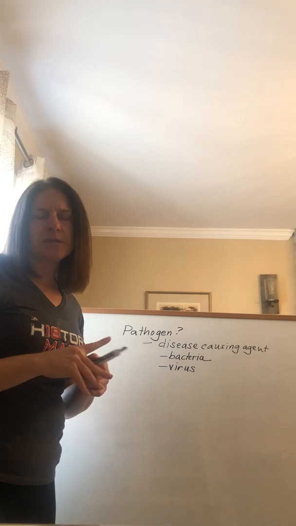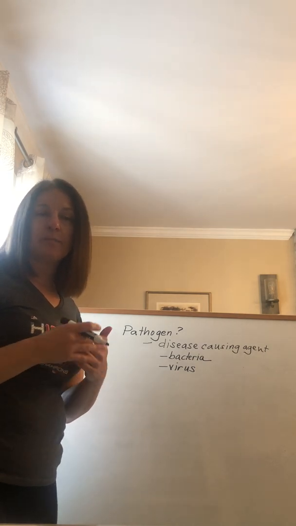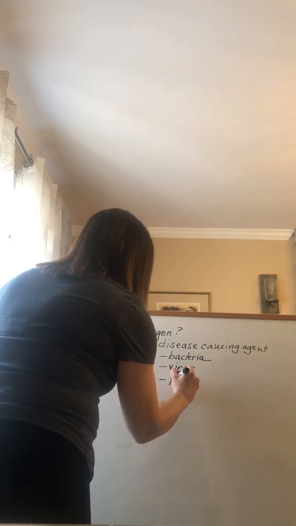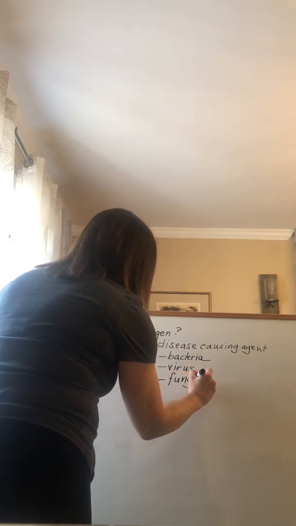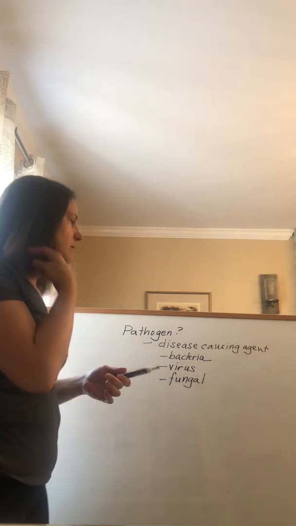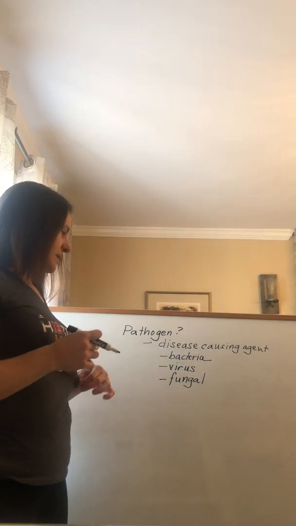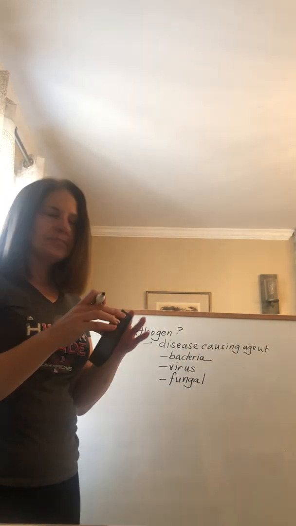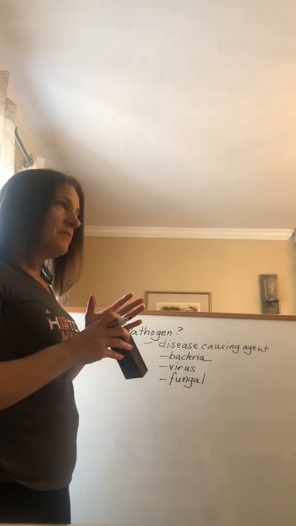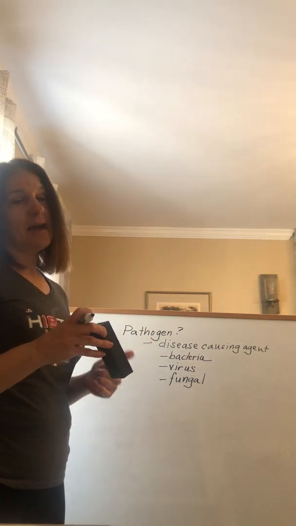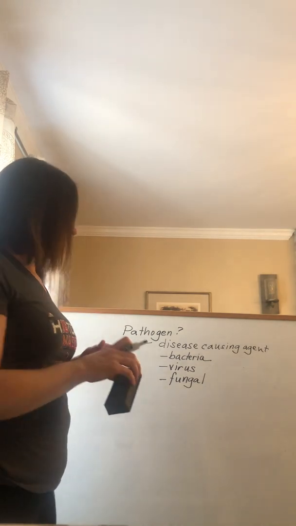You know, that kind of comes right to the top of your mind when you think about things that can make you sick. However, we also have fungal infections, amoebic and protozoan-based infections. So it's not just about bacteria and it's not just about viruses. So your immune system is designed to theoretically identify the disease-causing agent and attack it and protect you against infection.